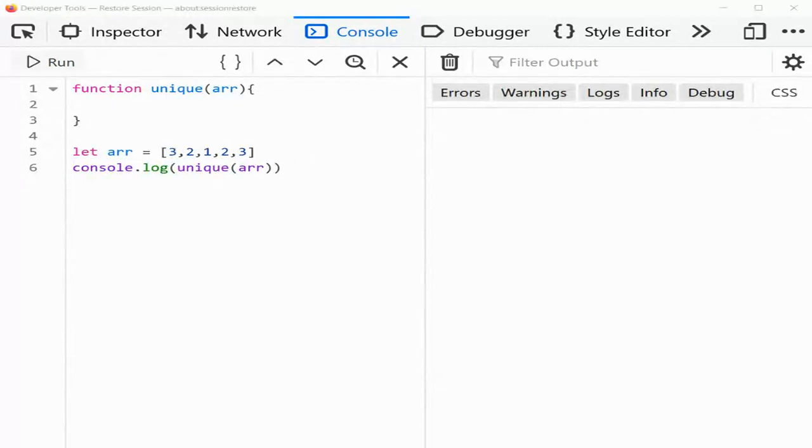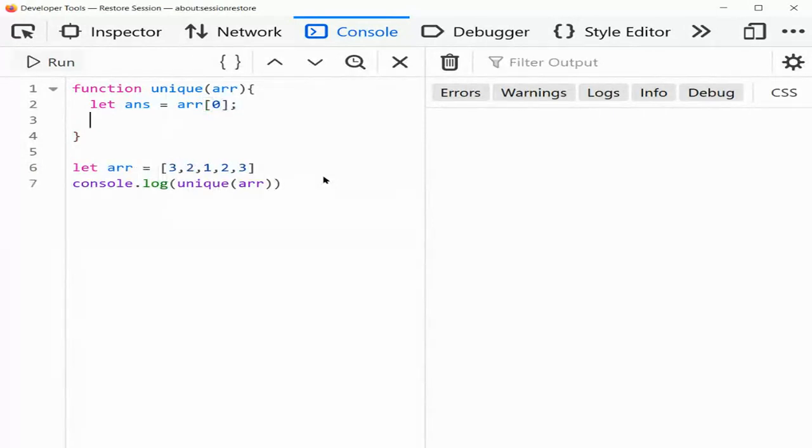Fine. Now what I'll do, since I have my array, I'll take the first element as my response, or else I can also say my answer is equal to array of 0. Now I'll iterate through every element. Let i be equal to, since I have my first element with me, I'll start with 1.